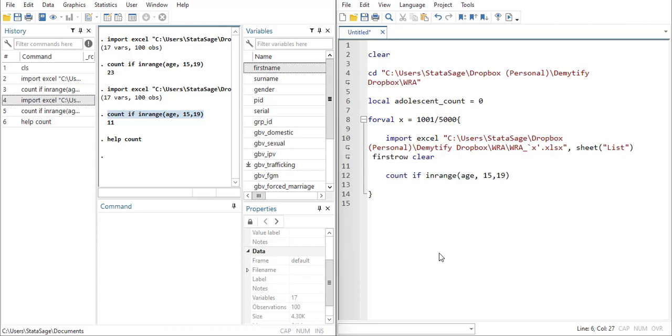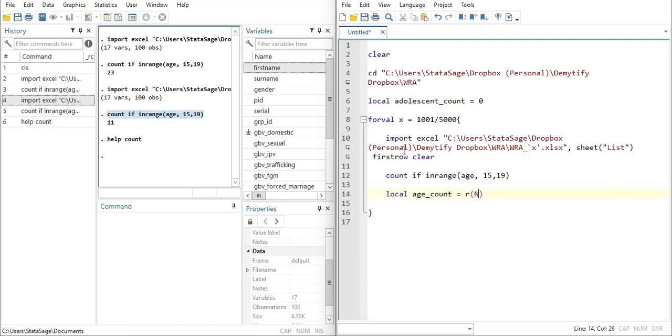The other thing is to store the value of what you do, of each count you make. In this case, you remember it was 23. In this case it was 11. So I would say local age count equals to Rn. Now Rn is what we call a scalar.